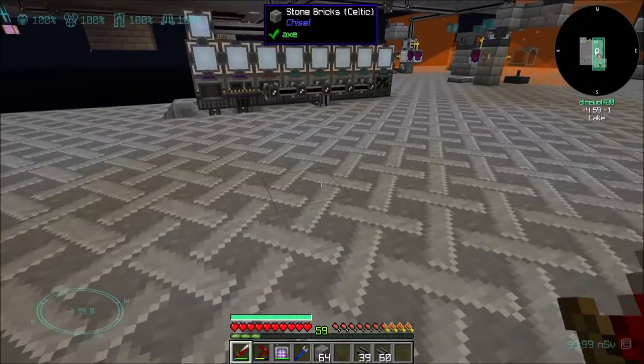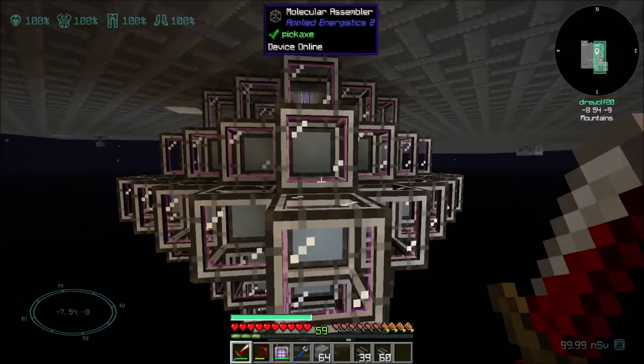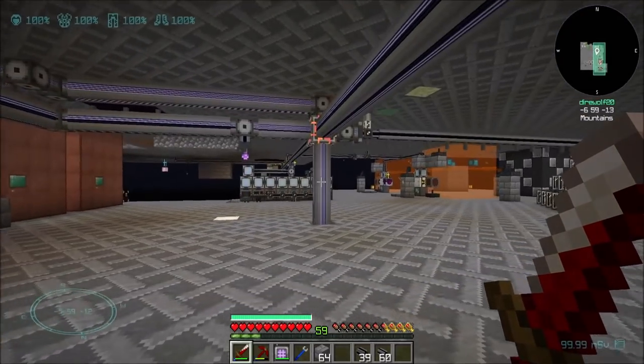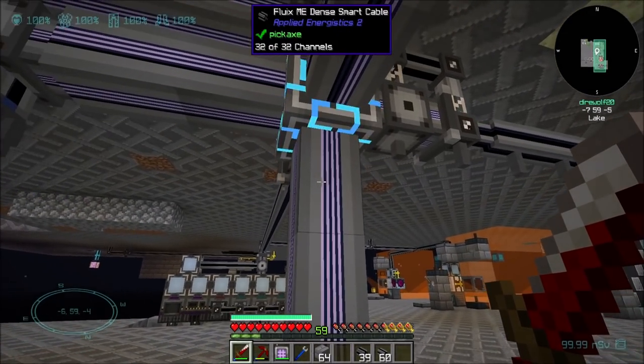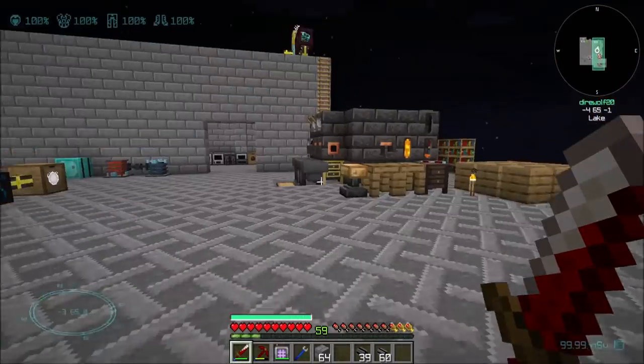All right, a little bit of off-camera building later. I assumed you guys didn't want to see me build another one of these structures, so I just put it directly underneath, because the bottom of the ME controller I haven't tapped into yet. So there's all 32 channels on the bottom of the controller. Boom, bing, bang, boom, easy peasy, done.